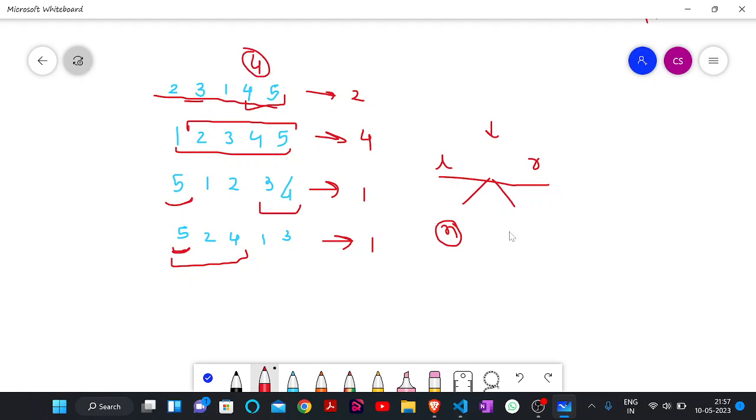So the minimum value of this should be equal to n minus (R minus L plus 1) minus 1. How did we get this? Just tell me, if you are selecting the segment from L to R, what will be the size which will be left? That will be n minus the size of this segment, that is R minus L plus 1.